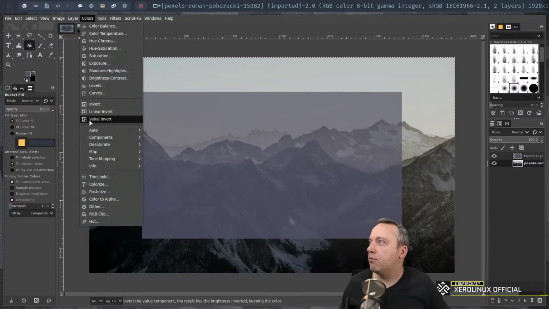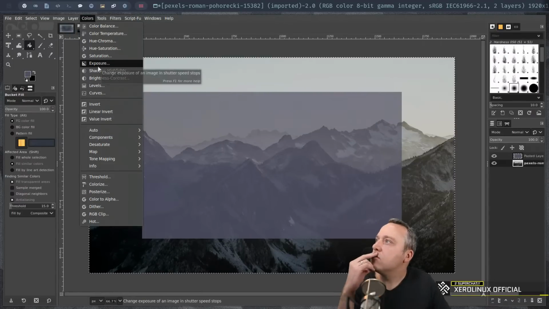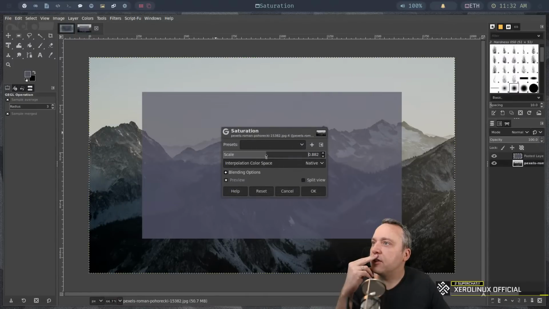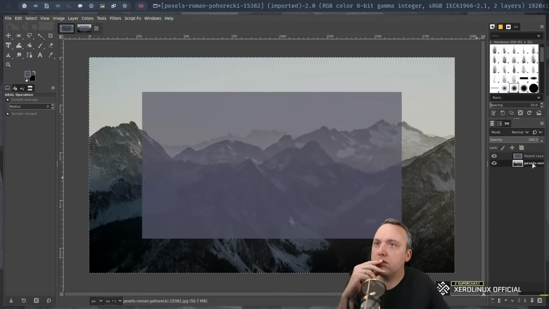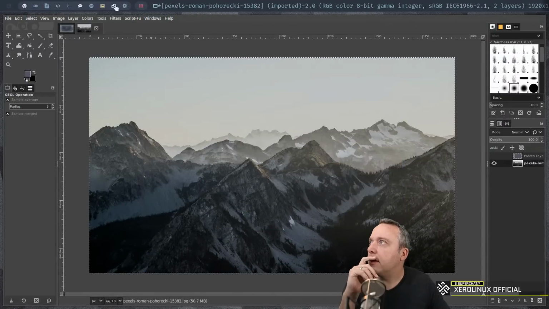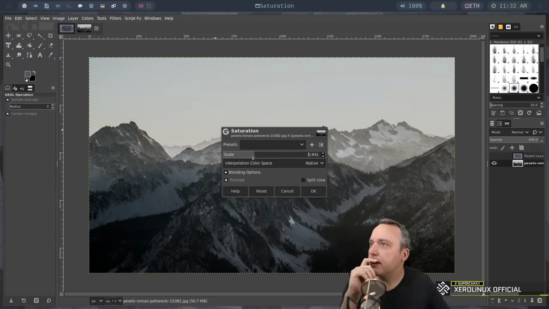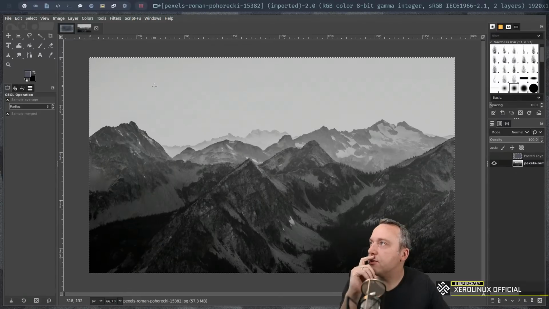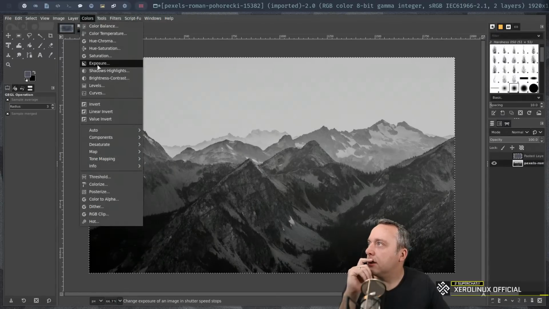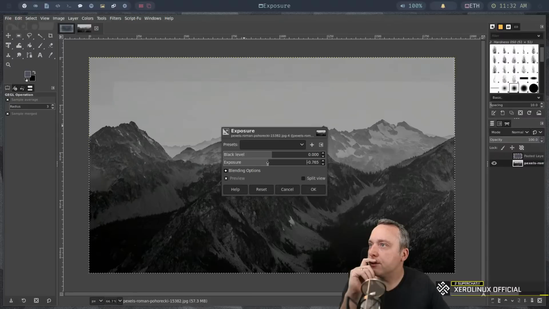I still think that color on the back is a little too saturated. Let's desaturate it a little bit. We'll hide that. Let's go color, saturation, and take that down a hair. I think we'll just completely desaturate this photo and bring that exposure down just a hair more.